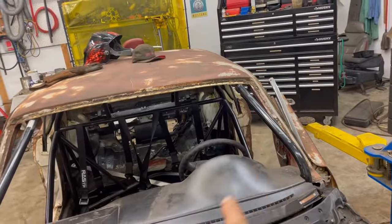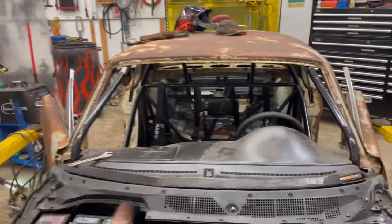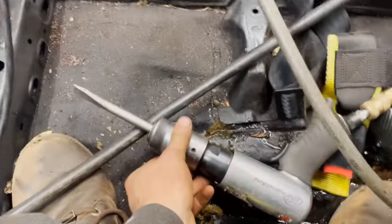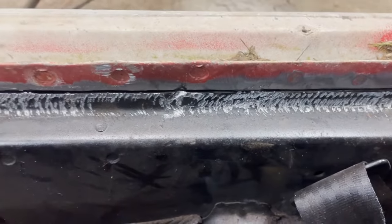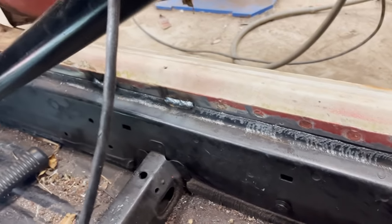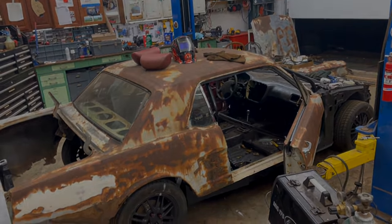Right now, I just took the seats out and I'm going to actually weld the inner rockers of the Mustang to the pinch welds of the Honda. That's really gonna be the main hold down of this body. Now it looks absolutely insane. So what I'm doing is I'm using this air hammer here to hammer this pinch weld even with the Mustang inner fender, or inner rocker I mean. And then I'm just throwing a weld in every couple inches. Hell yeah.